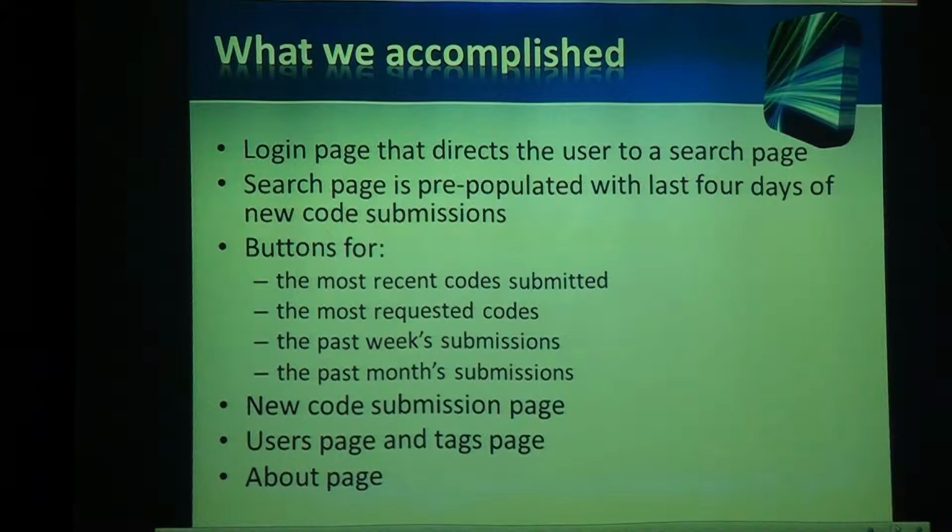What we did accomplish: a login page that directs the user to a search page. We have a search page that is pre-populated with the last 4 days of new code submissions. We have buttons for the most recent code submitted, the most requested codes, the last week's worth of code, and the last month's worth of code that has been submitted to the repository. New code submission page, user page, tag page, and an about page.